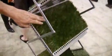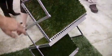Now, what's Forever Lawn? Forever Lawn is a synthetic turf. We basically go throughout the state of California and replace water-sucking grass with synthetic turf, where you don't have to water, weed, mow, or edge. Now, what's it made out of? We got it right here. We have both polyethylene and polypropylene grass. Like old water bottles mostly? Well, it's going to be old water bottles or, you can tell the difference in the plastics, if you use an oil can or a milk carton. They're going to be different.